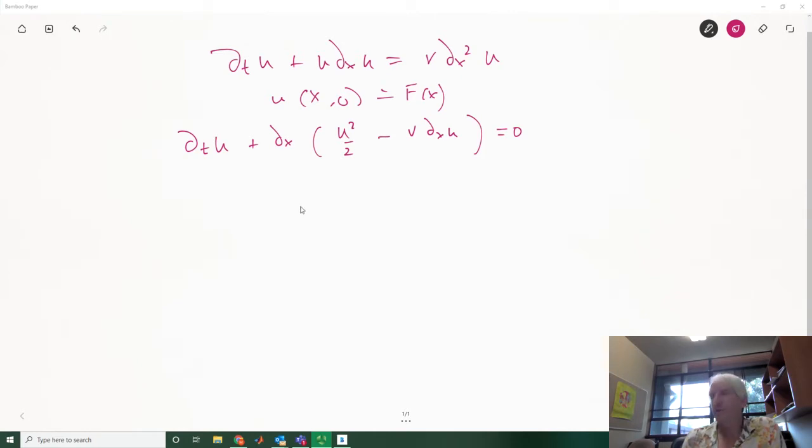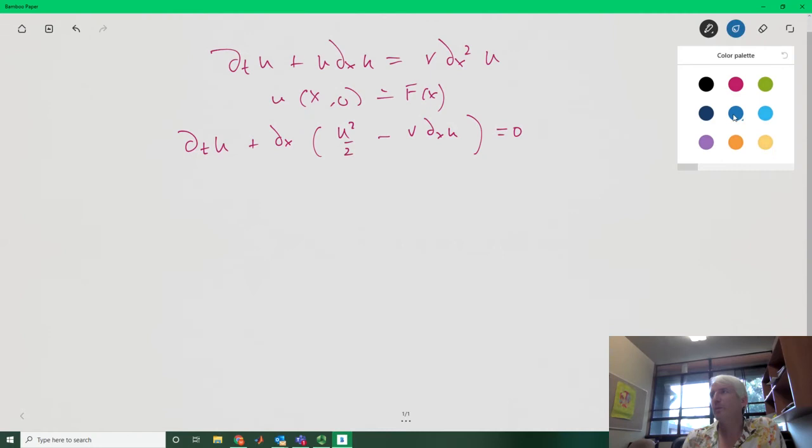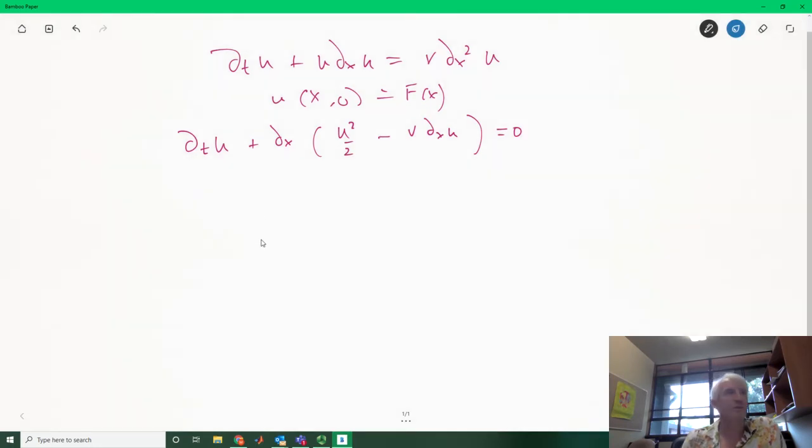So what we do is the following. I'm going to change colour here. I sort of believe the colours make a huge difference. Everyone's learning. Not sure how true that is.